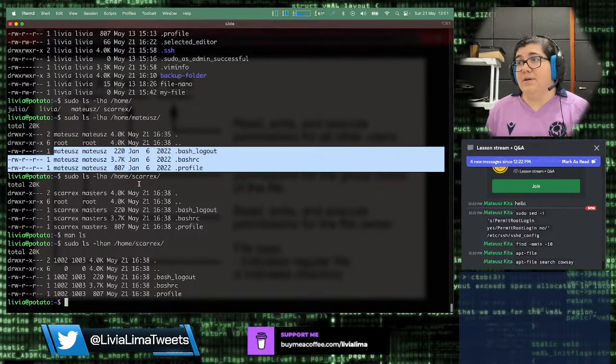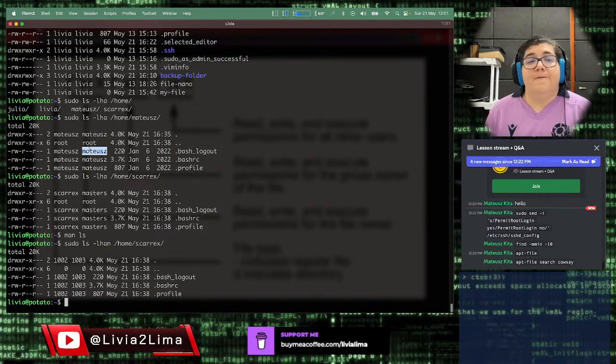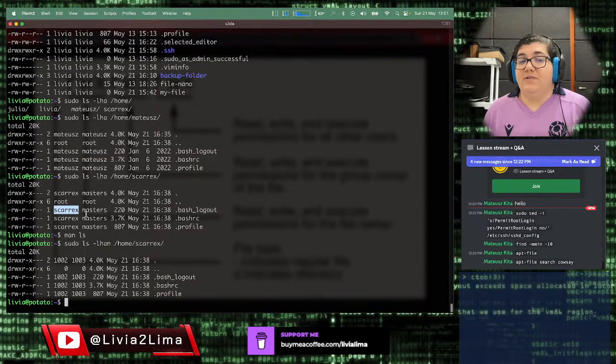Most of the group ownership of his files are for his own little group, that is Mateus, user Mateus, and group Mateus. That's it. But Scarex, because he doesn't have a Scarex group, because we just created him in group for masters, all of his files are going to be for the group masters as well.